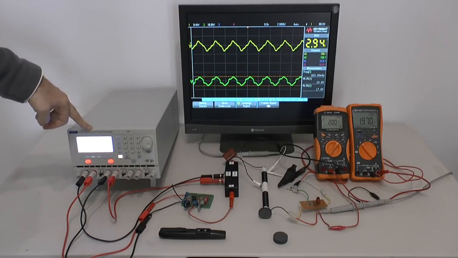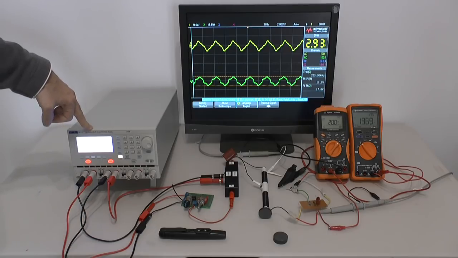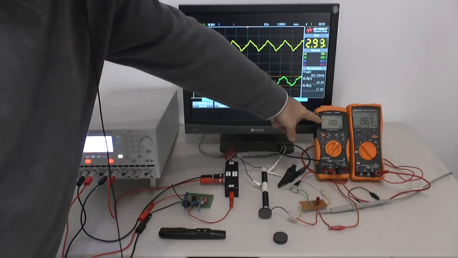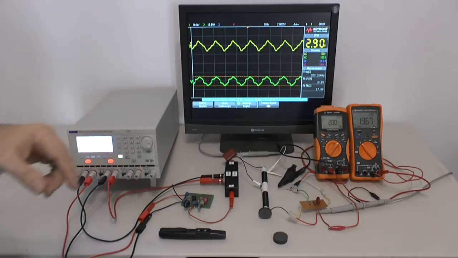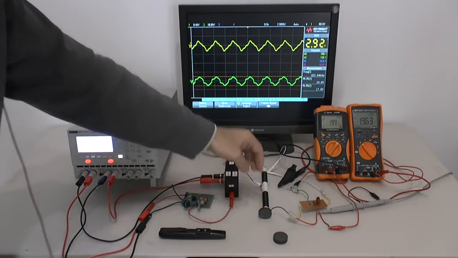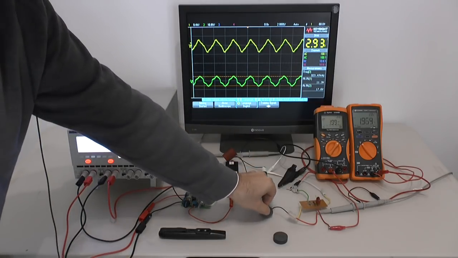My current goes down to 7 milliampere from 21 milliampere. I measure 2 milliampere here and 1.9 volts over there, so that looks quite good. So that is the north side I'm connecting at the moment. Now I change that.